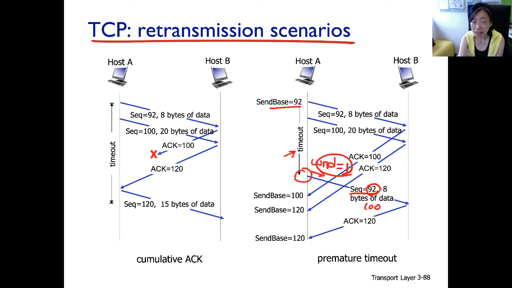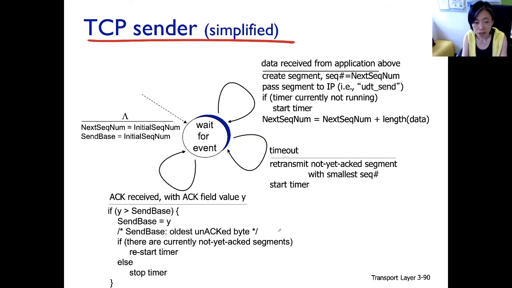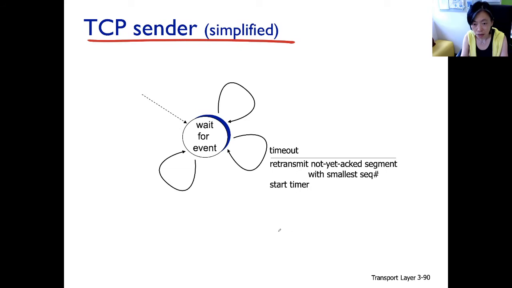And that's why, if you look a little bit carefully at the sender's finite state machine we were talking about, and here it is, let's ignore all these other transitions that are not relevant. So we're experiencing a timeout event here. The description in the finite state machine says this: retransmit the not-yet-ACKed segment with the smallest sequence number. Now we read down the actions being taken carefully. You see, this is not in the proforma. So we retransmit just 1 segment and then start the timer for that segment.